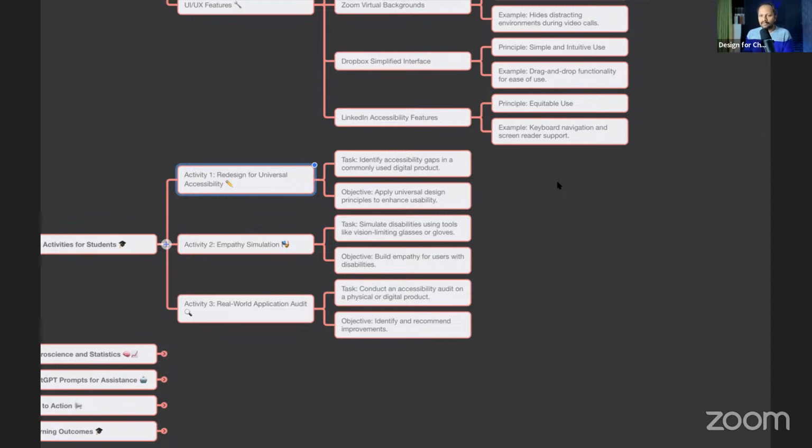You can take an online reference and example and then you can show it to me. Because you guys have to take an example of bad things and convert it into good. That's the responsibility we have as a designer. Okay. So identify the accessibility gap in a commonly used digital product. You can take digital product also, guys. No problem. If you find any gap in the digital product also, Jagdish, this is not used by everybody. By creating this small interface, this button, or maybe this kind of a voice feature, it can be used universally.